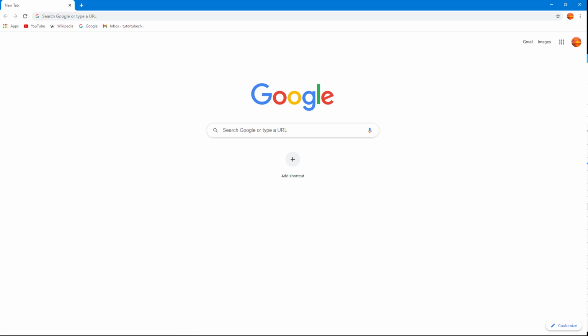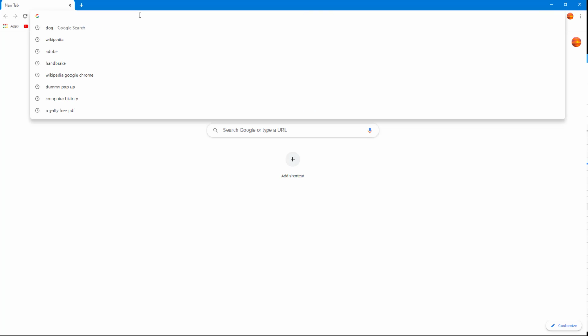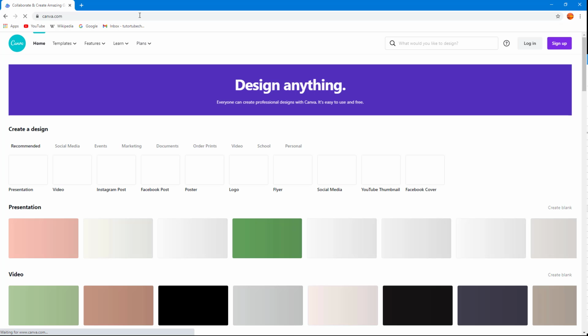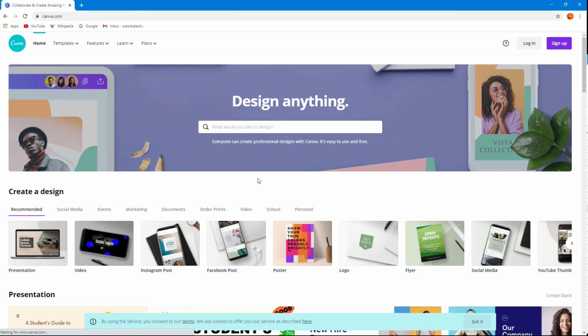Google Chrome helps you to save your passwords for different services so that it's easier for you to access the services later on very easily. So in order to show you an example, I'm going to go to canva.com, which is a very good online-based designing software, and I have a lesson for it on my channel as well. You can access it via YouTube.